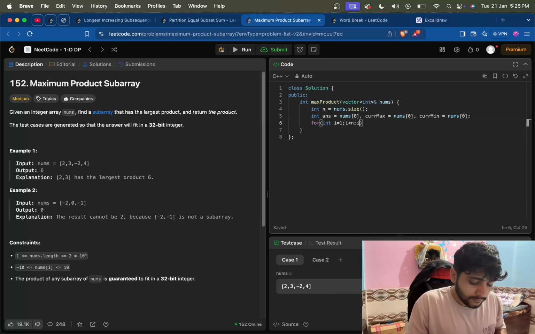What we can do is just take a temporary element and save the current max into it. Then we will multiply this here. I think this should do the thing because it won't update the current max, and temp will be minus 4 here. Yeah, perfect.